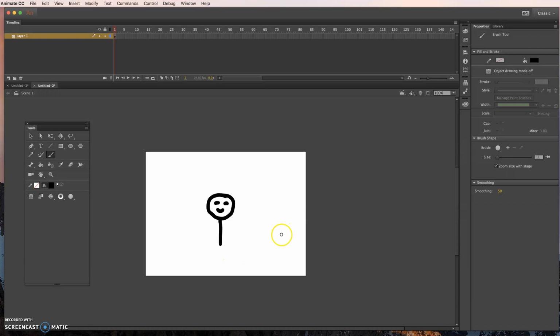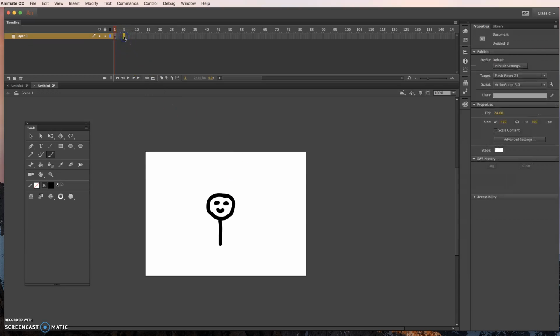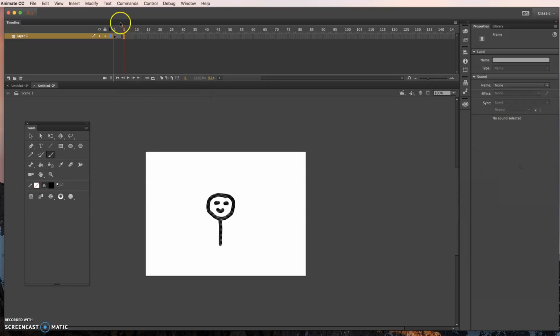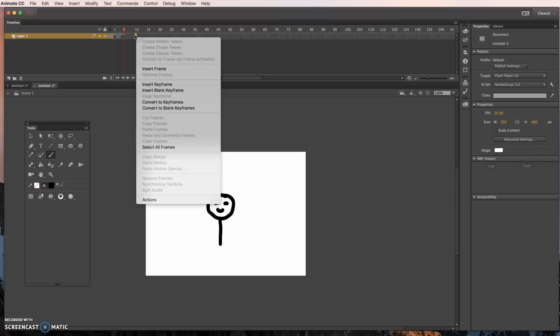Now, the reason I'm just drawing this portion is that I want basically space for the various stages of this animation. Okay, it says insert a keyframe via control click at frame numbers 5, 10, and 15. It says not a blank keyframe, but a keyframe. I'm going to explain this in a second. So in my case, I'm going to right click and it says insert a keyframe. You can also go up to insert timeline keyframe, but I'm going to do the right click. It says 5, 10, and 15.